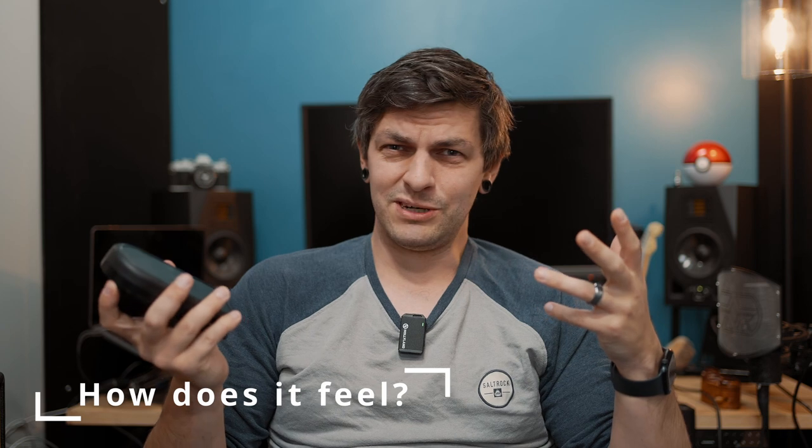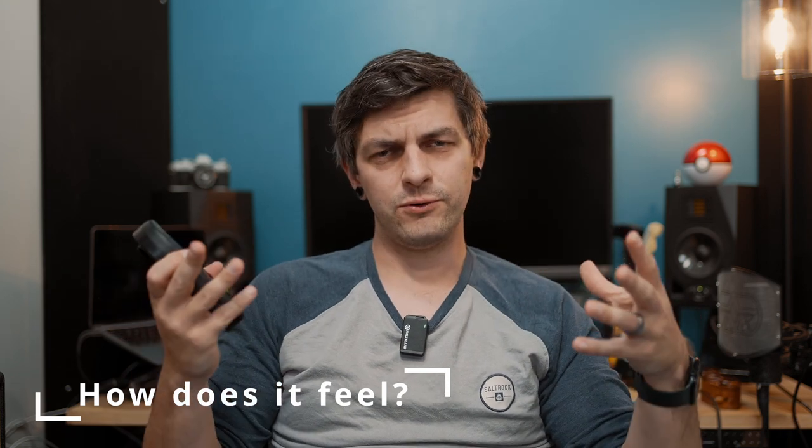For the most part it does exactly what it says — it reinforces the bass, gives it a lot more punch. It feels like you're stood in front of a really big bass amp. If you've ever been in front of a big Ampeg stack, it feels just like that. I used to have an 810 and a Classic and it pushed me as much as this does, though if you push this too far it feels a little uncomfortable and fake.